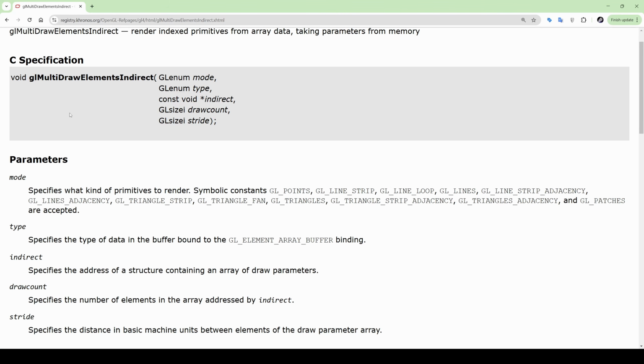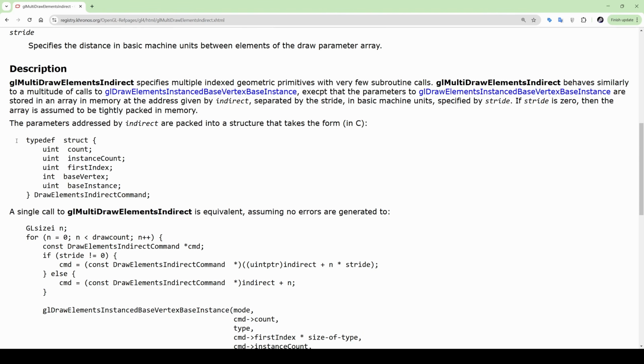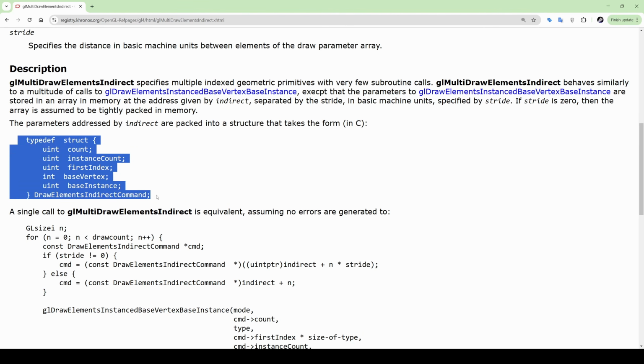So if we take a look at the documentation of glMultiDrawElementsIndirect, we actually see the definition of the structure for the draw commands here. And the funny thing is that this structure is not part of the OpenGL API, as you would expect. To avoid mismatches between user code and what the GPU is doing, I would expect this structure to be part of the API, part of the headers, because the GPU is going to follow this specific definition.